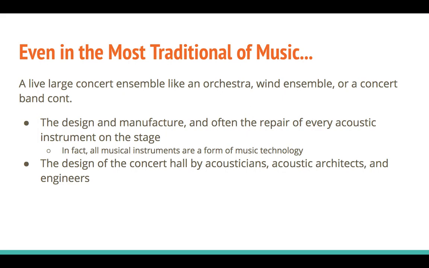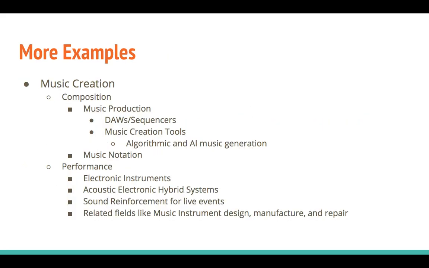and engineers. On the side of music creation in the world of composition, virtually all music production these days involves the use of digital audio workstations and sequencers. It involves the use of various music creation tools. These include algorithmic and AI music generation, as well as the tools we use to create those algorithms and those AIs. That includes music notation software, the way that we communicate to our performers what we want them to actually perform. On the music creation side, focusing on performance, this would include the use of electronic and electric instruments.